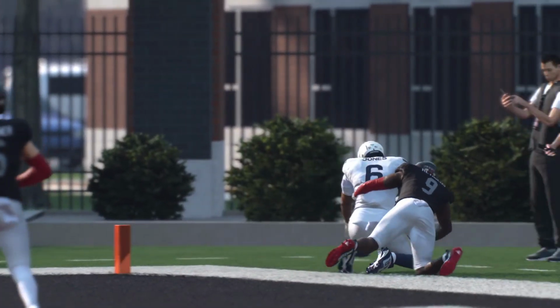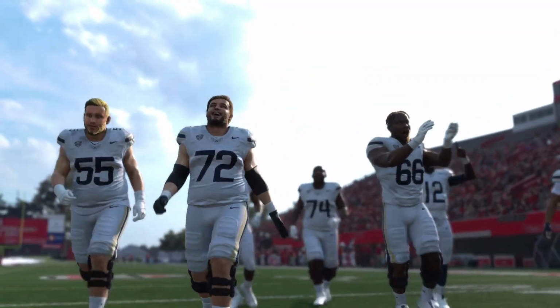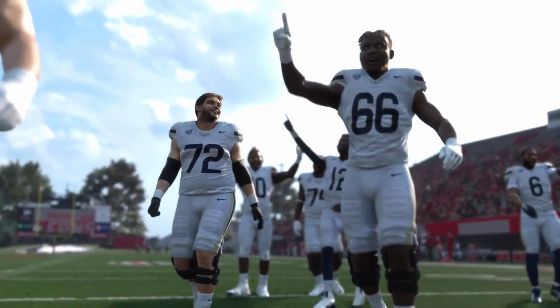Everybody starts to contribute. Young guys start to grow up. Coaches start to believe in them. Everything starts to turn around and swing the other way. They got it all going in the right direction.